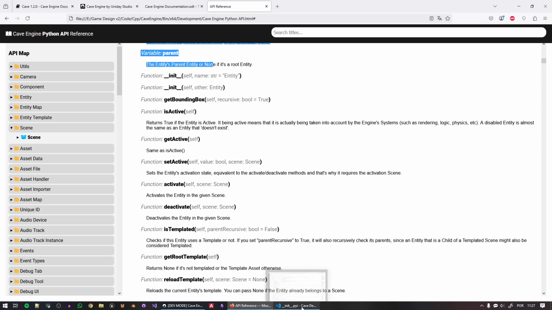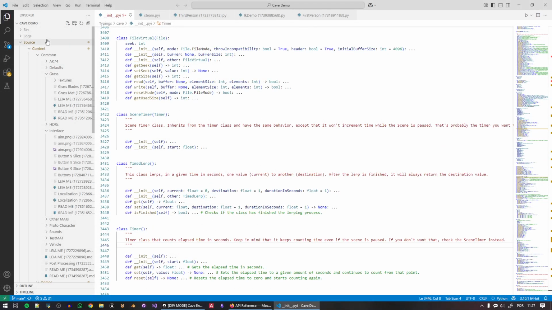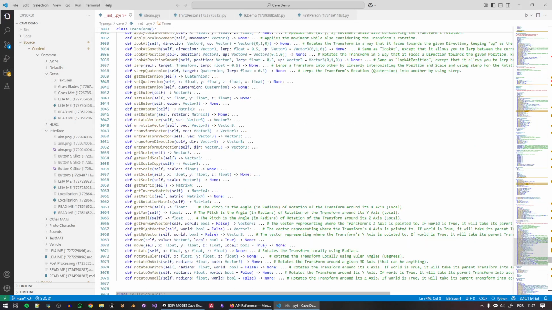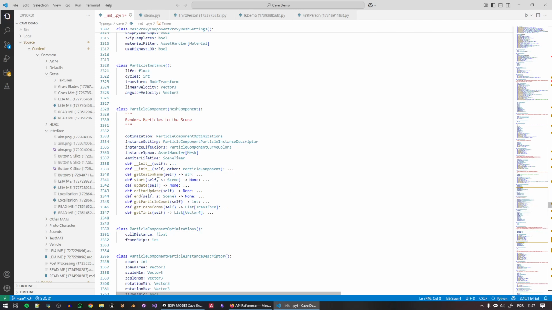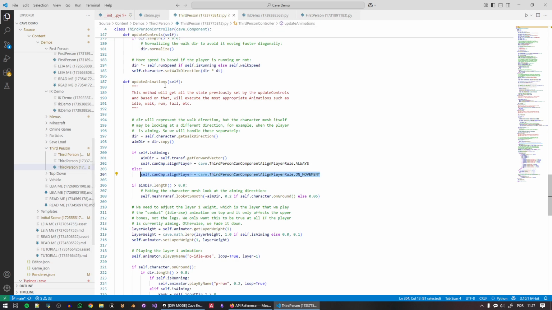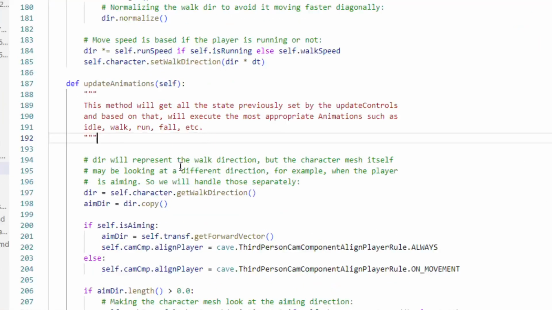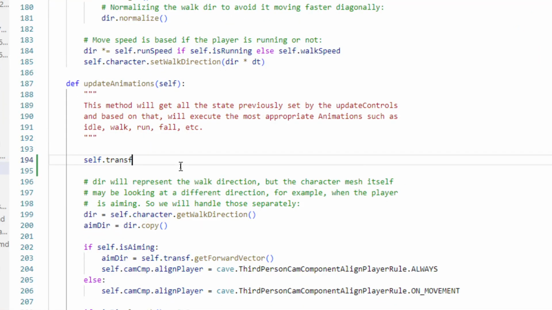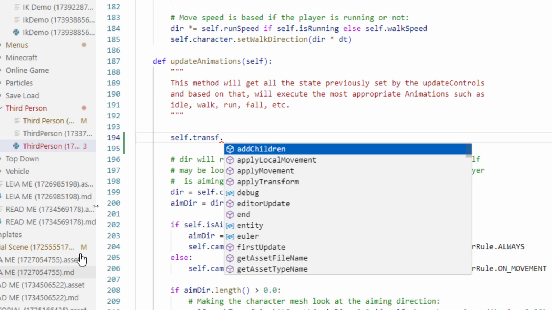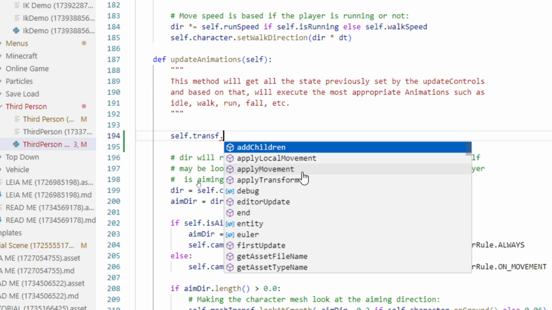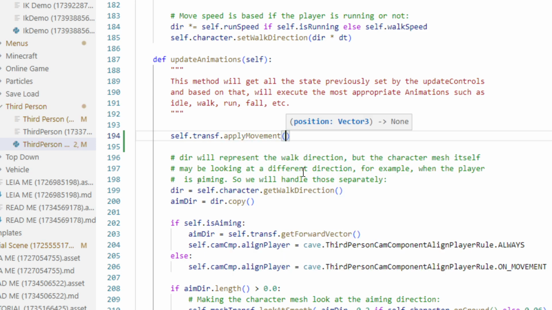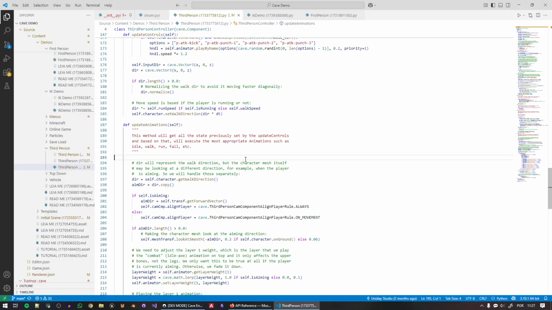And last but not least, if you're writing code here in the engine, we do have stub files. This is a stub file for the engine, which is a way for VS Code, for example, I'm using VS Code, to understand and support, for example, highlighting. So if I try to type something here, I have a transform class, you can see that it does have autocomplete. And if I click here and expand it, it will show everything. So this is a good thing for you also to write code. This is sample code, by the way, so it's very good.